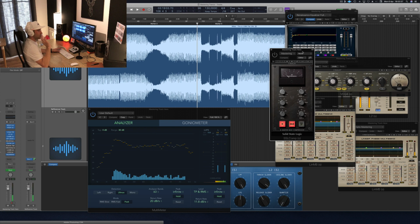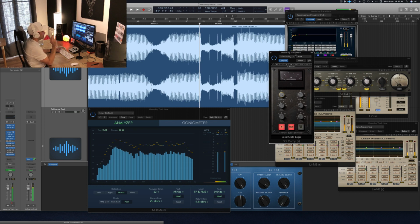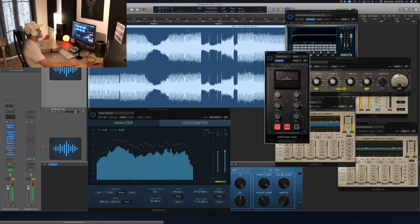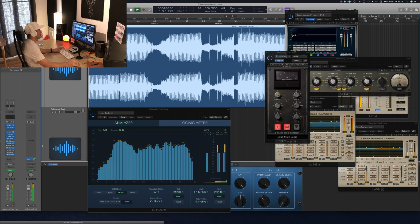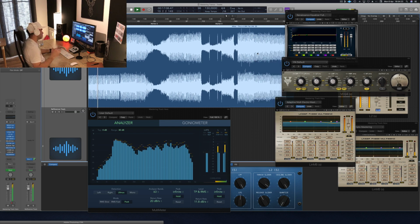This SSL G I will use very minimally, as little as I can, because it is great, it glues everything together and it does give again a bit more presence to the kick. But if I put it too much, it will remove some of the, I would call it pumpiness, guys. Like the pump, the attack. So a good way to test that is we go into the intro. With, without. More present, more direct again, a little bit of compression. Maybe we're doing 2 dB, nothing much there, but still incremental.